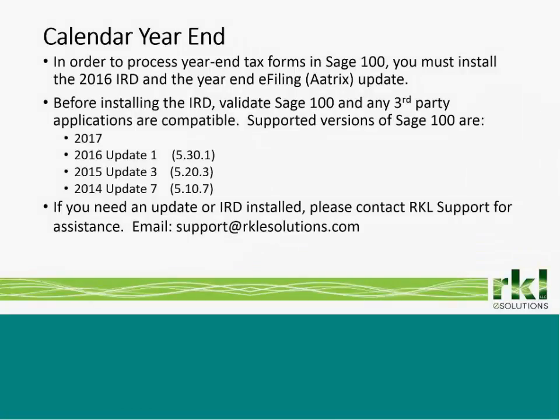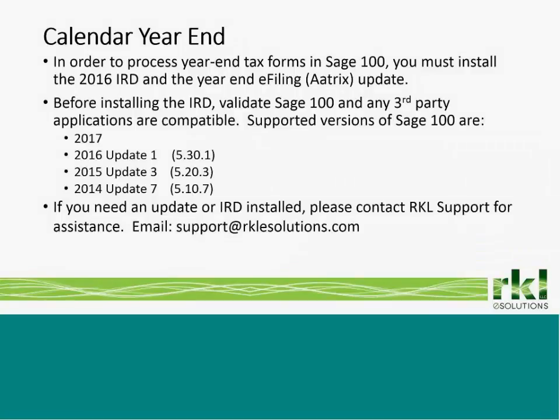Before installing the IRD, you want to validate that your Sage 100 system and any third-party applications that you might have are compatible. Supported versions of Sage 100 are version 2017, which was just released, I believe, last month, 2016 update number 1, 2015 update 3, and 2014 update 7.